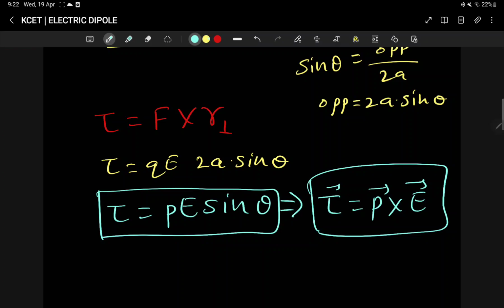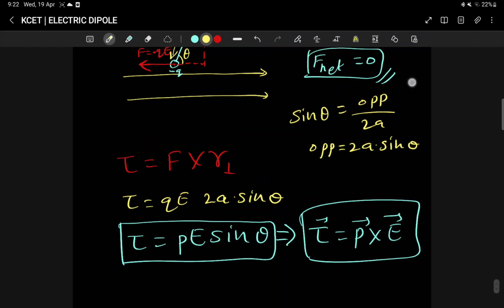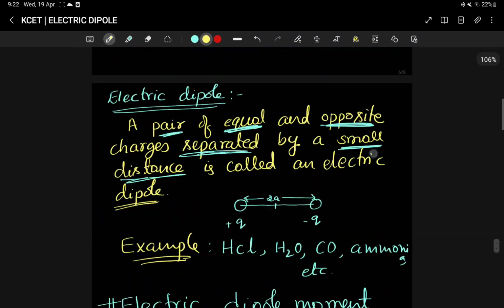Now see, this torque value varies with respect to theta. If you substitute theta value as 0, torque will be 0. If theta value is 90 degree, torque value is maximum, since sin 90 is 1. Like this it will vary. We'll discuss that in future classes. As of now, do remember this theory concept. This is all about this.